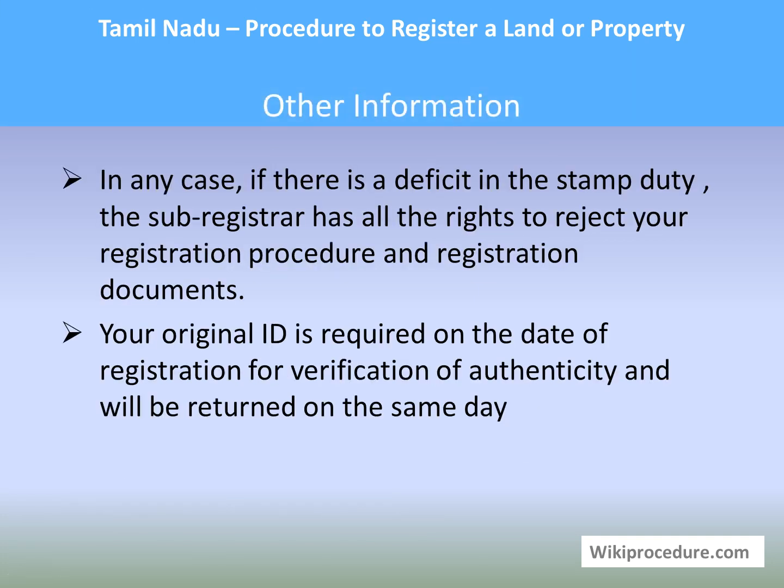Other information: in any case, if there is a deficit in stamp duty, the sub-register has all the rights to reject your registration procedure and registration of the documents. Meaning, the prescribed amount of stamps should be there. Your original ID is required on the day of registration to verify the originality of the person physically available along with his government provided ID proof, and the same will be returned on the day after completing the check.